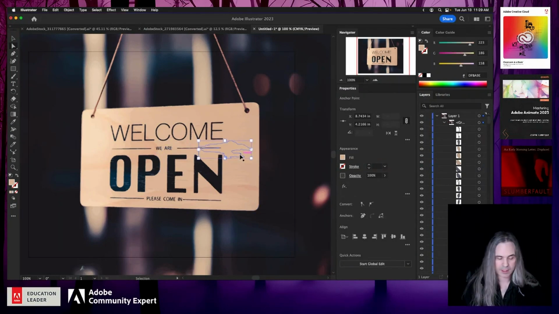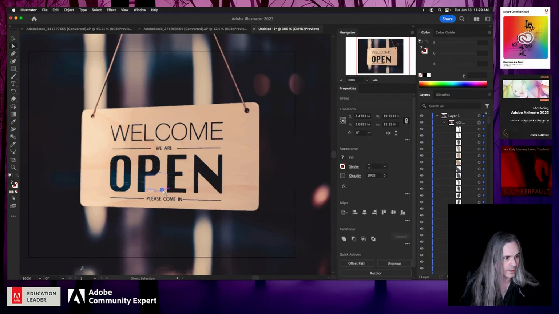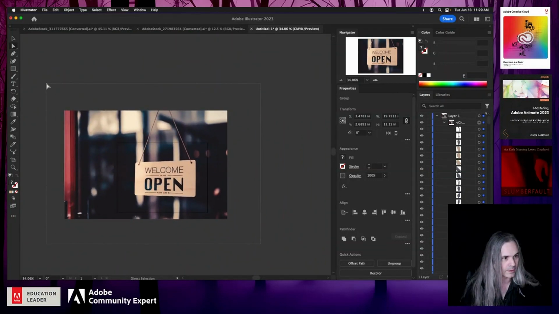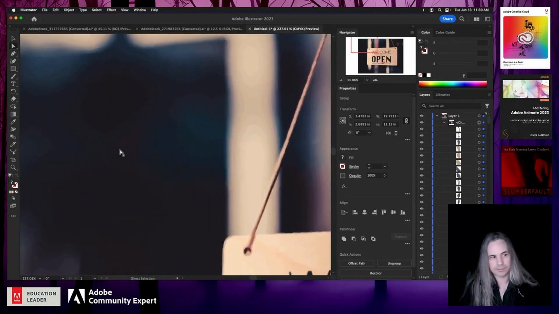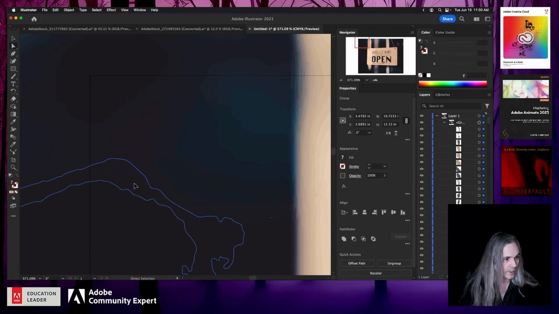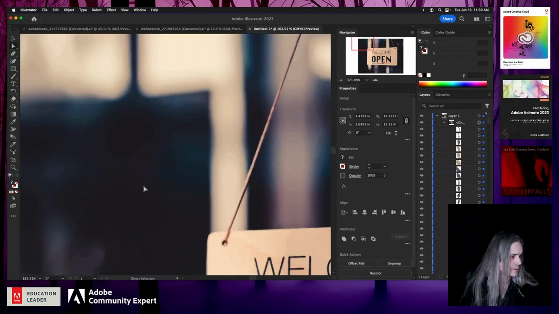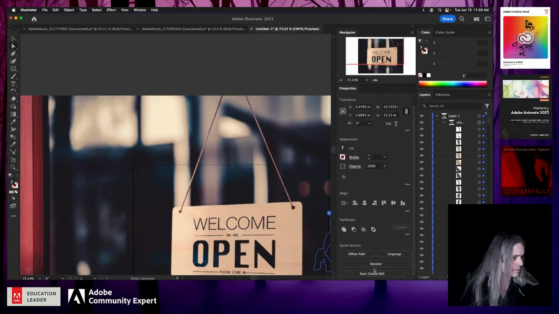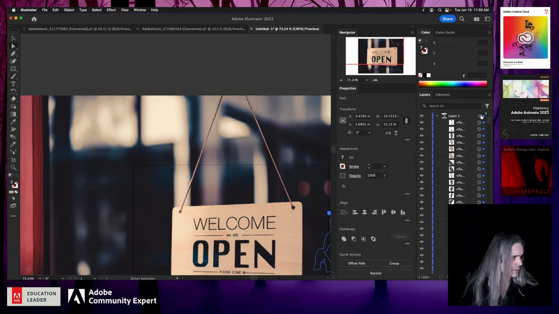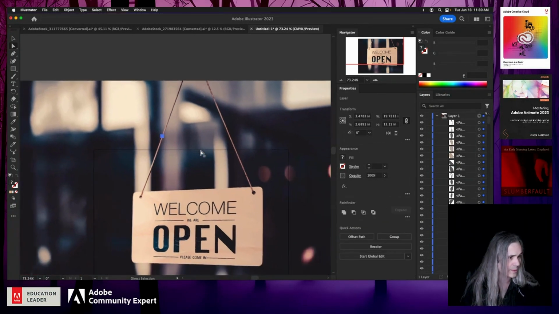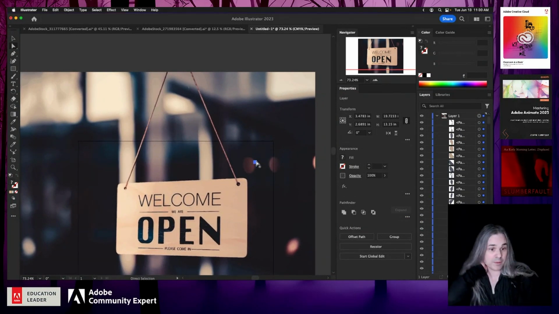Come on, man. I want to see what this looks like. I want to see everything. No? It's not going to show me everything. Well, we've got a lot of paths here. I want to see all the anchor points. Let me see them. Maybe I have to ungroup. I shouldn't have to ungroup. I wonder if it's just being very selective simply because it is a very big image.